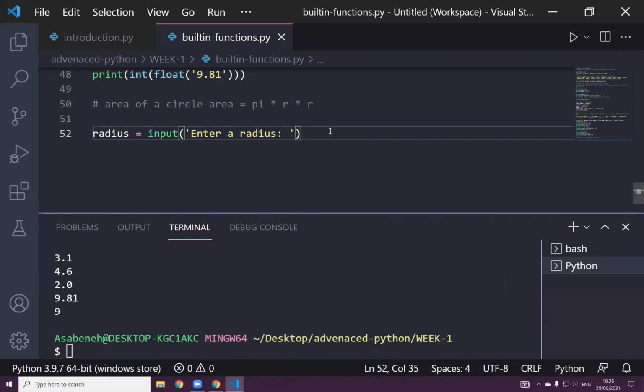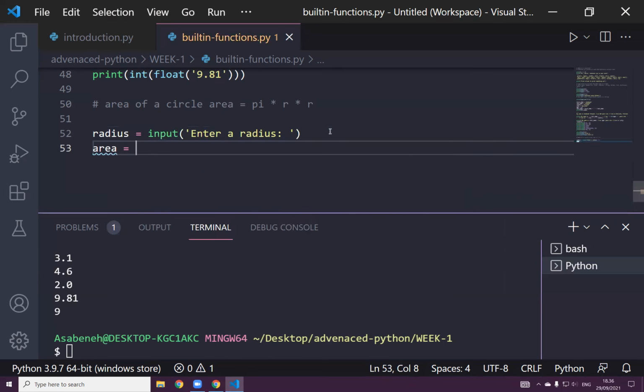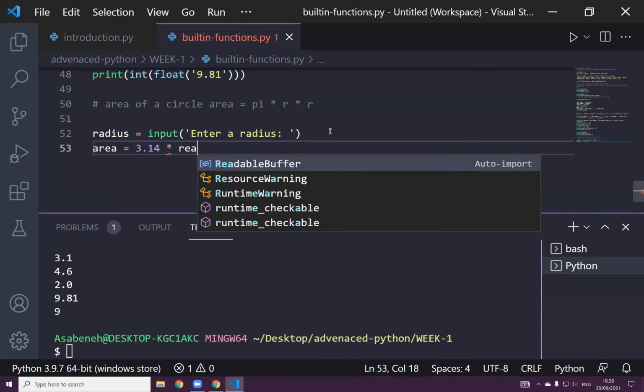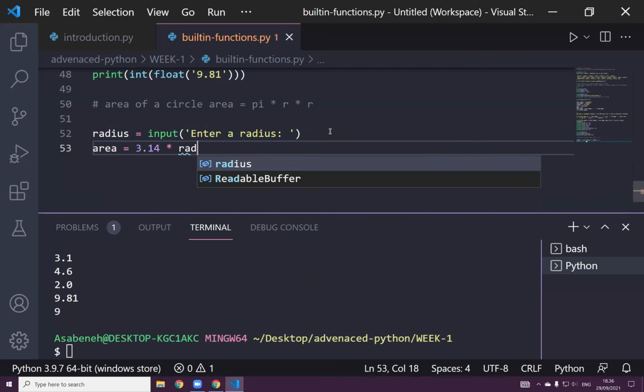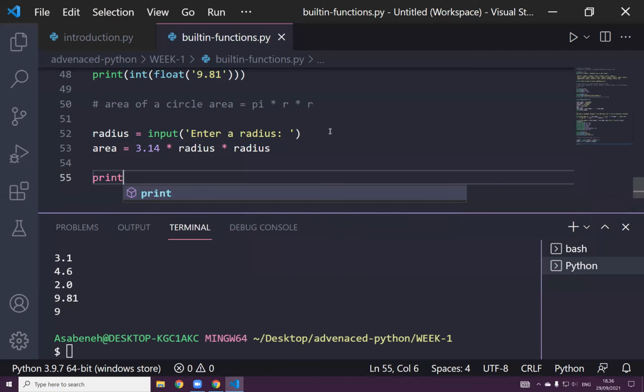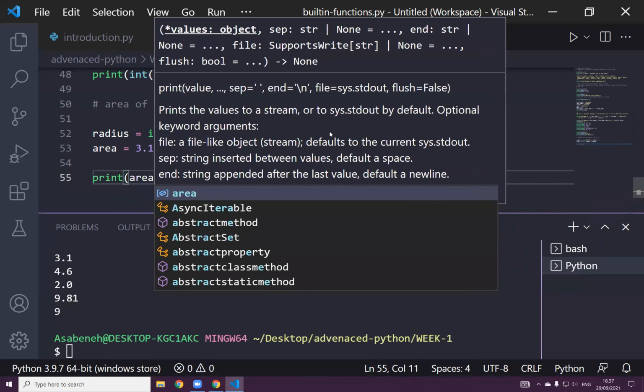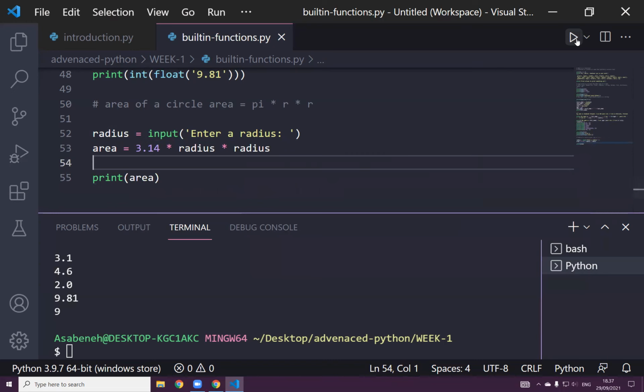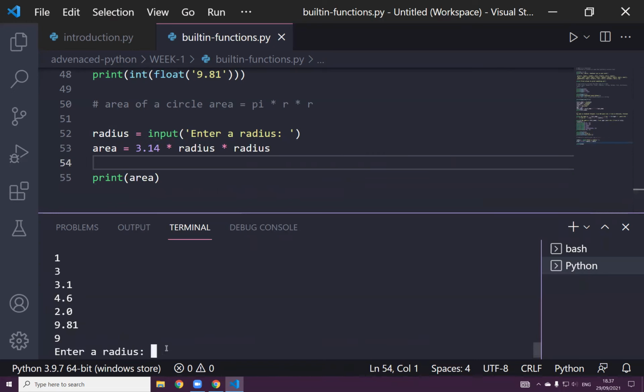Then after that, we can calculate. Area is equal to, maybe pi is 3.14 for the time being, times radius times radius. And now let's print the area. Okay, let's run this. Okay, 10, and then enter.